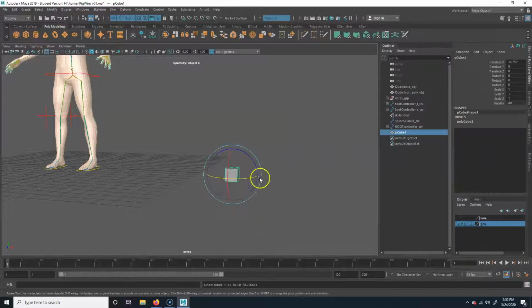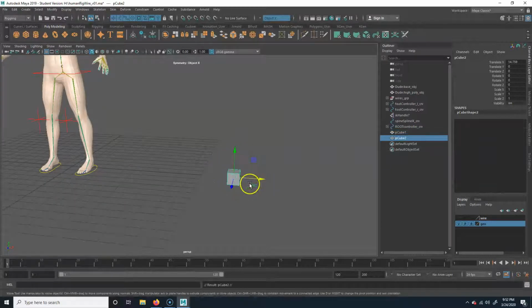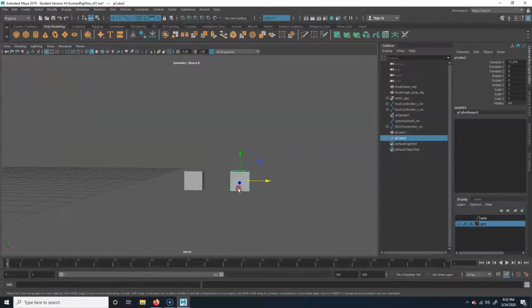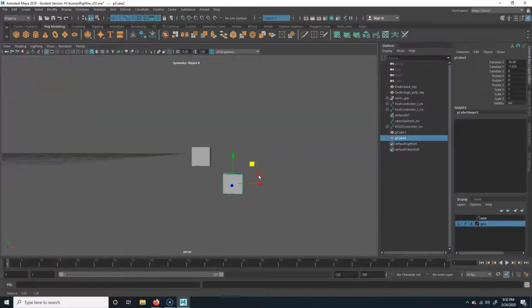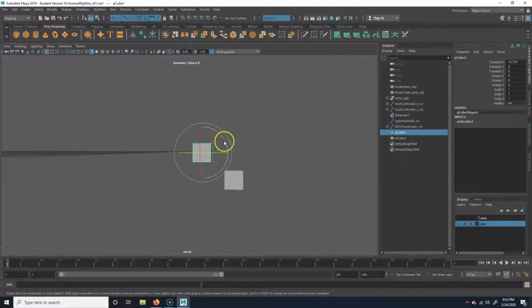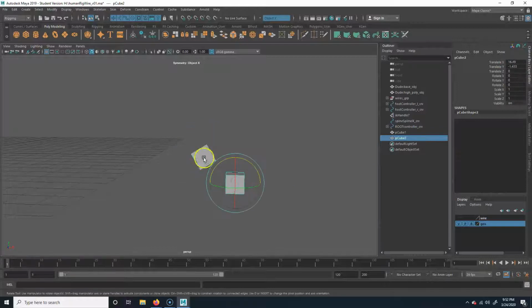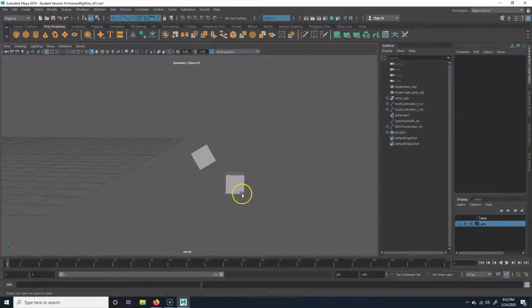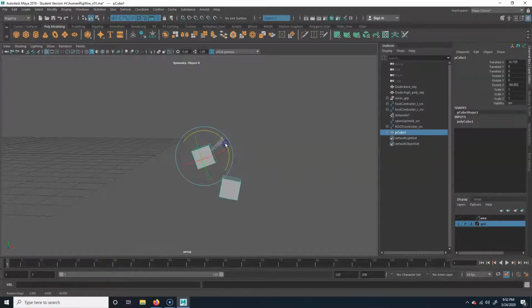However, let's say I make another one of these, Control D. If I take this and rotate it like this, it's got this dirty value here. You can disregard this thing; this is the only one I really care about. If I take this and parent it to it, so I select this, hit Shift P and then P, now if I select this, you can see that it's parented to it.